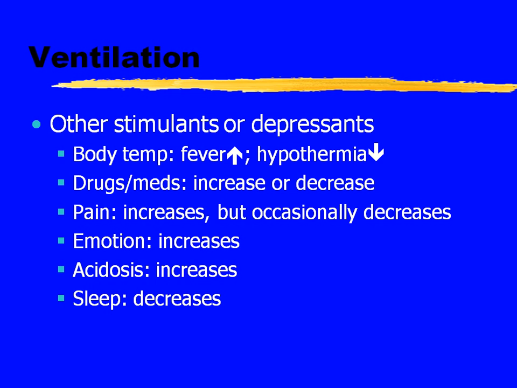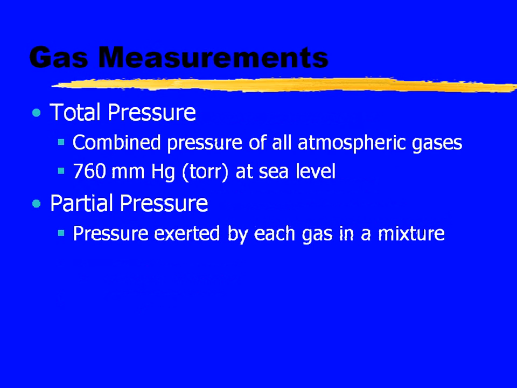So, pain. Obviously, it hurts. Sympathetic response. We get a catecholamine dump. Heart rate goes up, breathing goes up because we're ready to move from it. But then it can go on the flip side, decreases, trying to compensate. Emotions. You get the same thing, that catecholamine response. Acidosis. Like I said, we want to get that stuff out. Sleep. Again, where metabolic rate starts to go down.